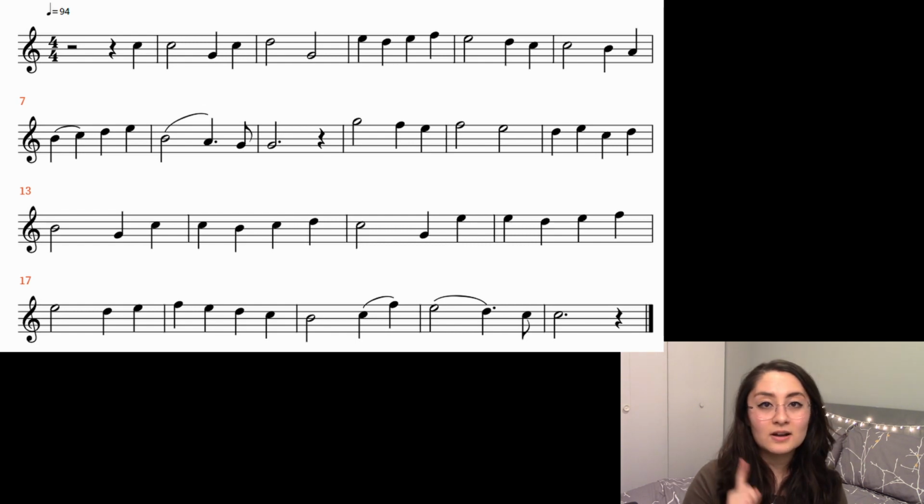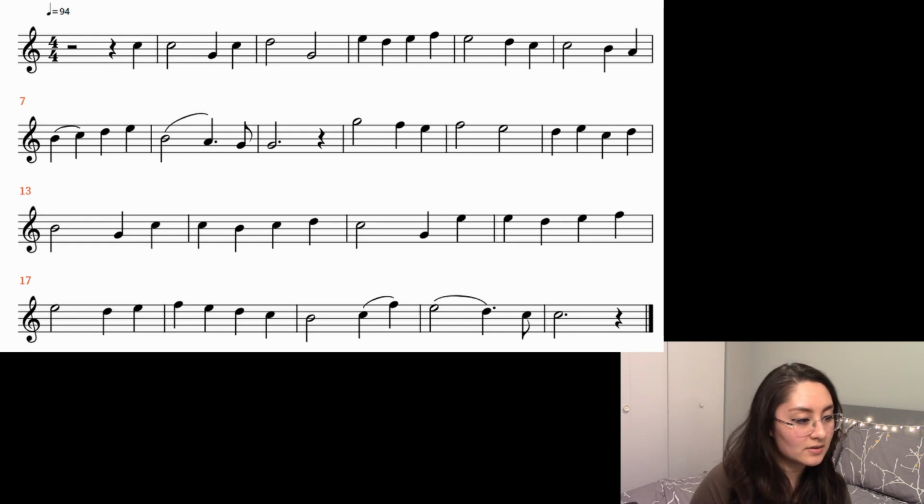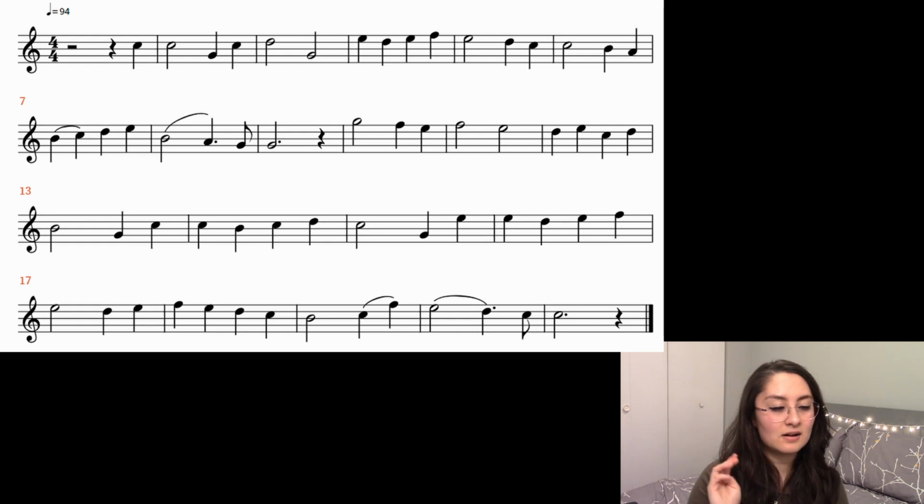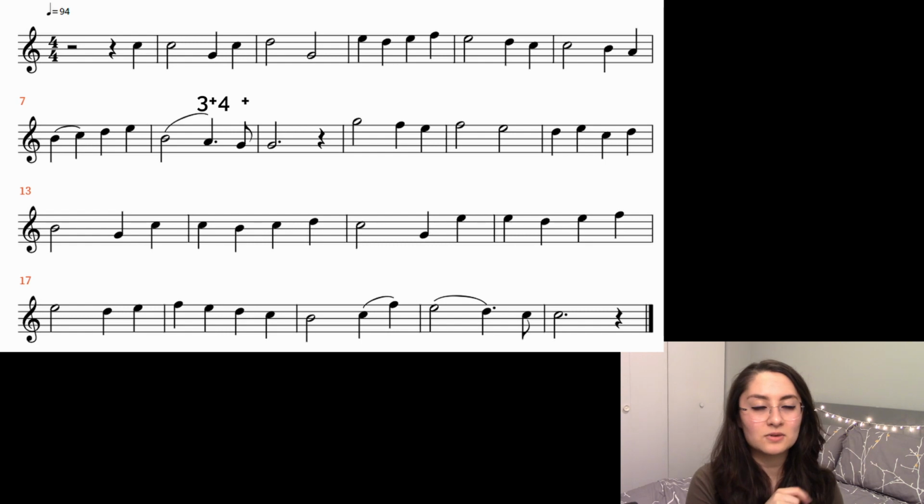And then make sure that you are counting the dotted quarter and eighth properly. So if you want to write in the rhythm there, the times we have is at bar 7, and we also have it at bar 20 on beats 3 to 4. So it'd be, if you want to write it on top, I'll just put it in the square here. So it'll be 3 and 4, and then the and of 4 goes on that eighth note there.